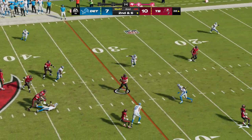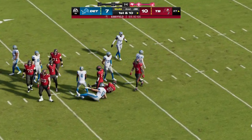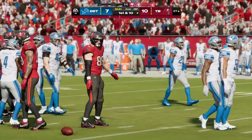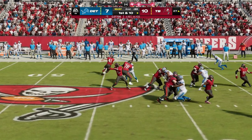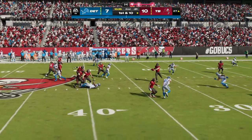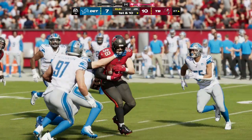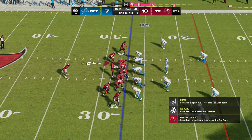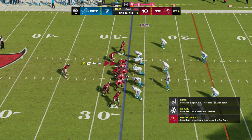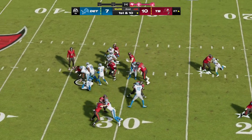Mayfield. There's a short one taken in by Otten. And it's going to be another 1st down as they'll get him to the ground at the Lions' 27-yard line. A nice pickup there of 11 yards, and it'll move the sticks. And that's a more than acceptable read right there because it's zone coverage, so timing is everything. This time he waits for his man to come open, puts it right on him, and they pick up a 1st down. They run straight ahead here with White.